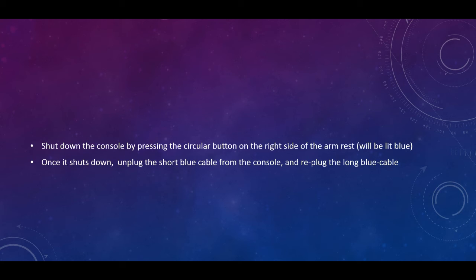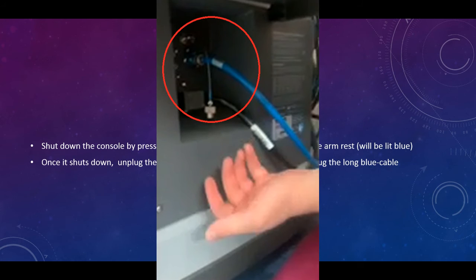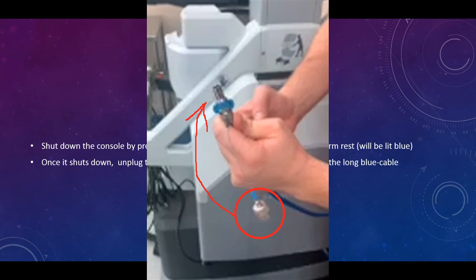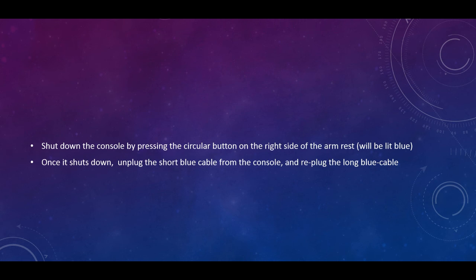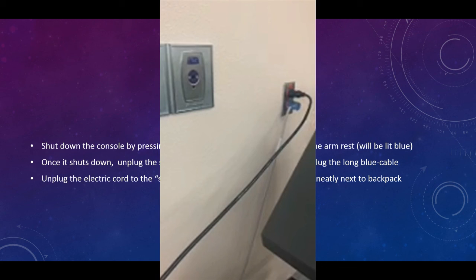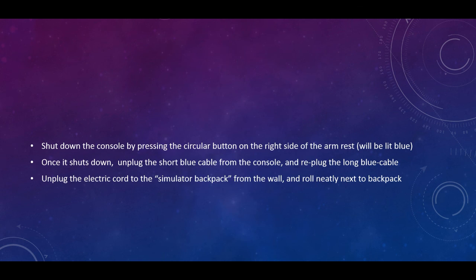After that, go behind the console and unplug that short blue cable that goes from the backpack to the console. You're going to unplug it from the console, and then you are going to replug the long blue cable that was originally plugged in, and that's the one that actually goes to the robot machine. Remember to put the little cap on the terminal of the short blue cable. The cap is attached to the end of the cable. And then finally, if you plugged the backpack to the wall to a far away awkward jack, just make sure you unplug it, roll it up nicely, and just leave it next to the backpack.